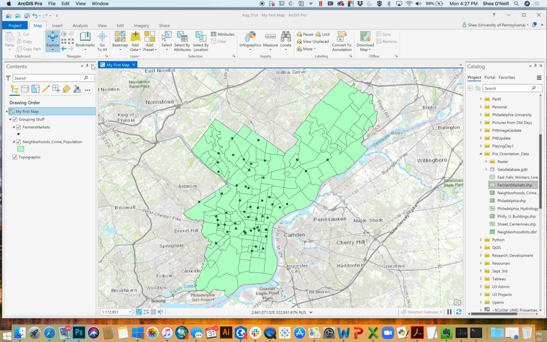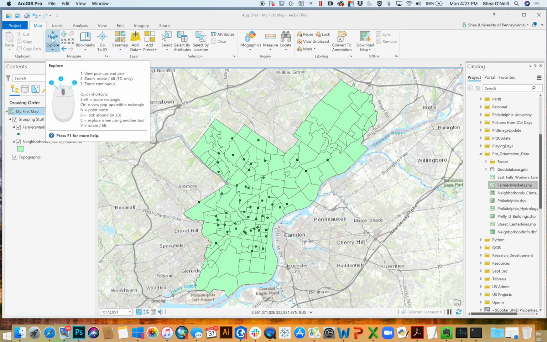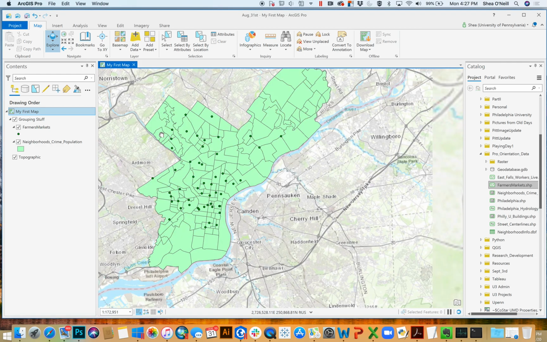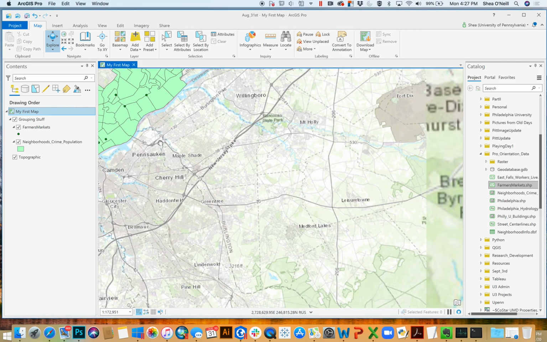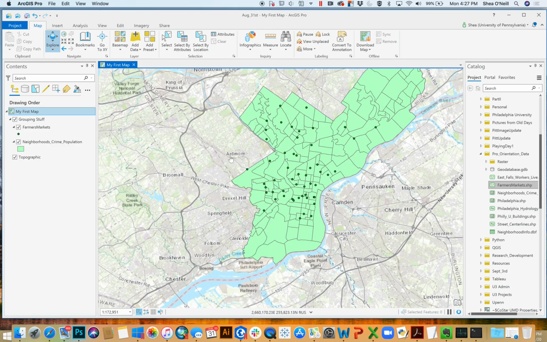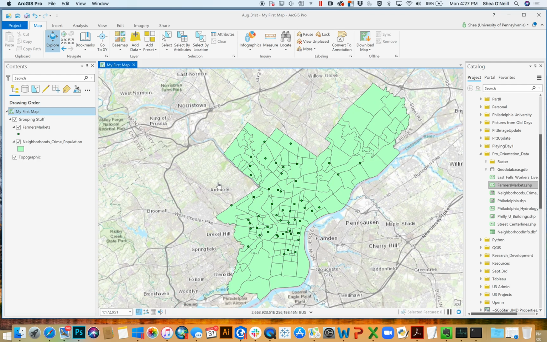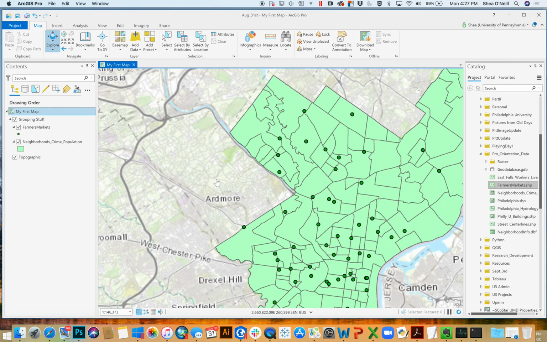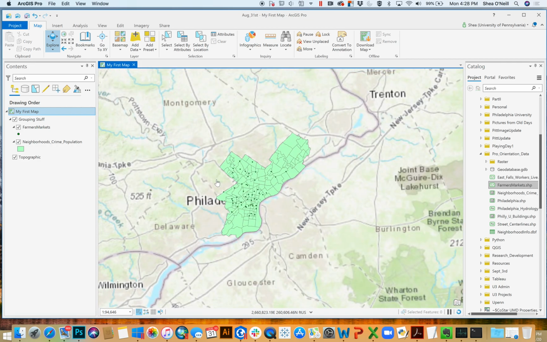We have a little navigate toolbar here, and its purpose is just as you think, to move throughout the world. Now, explore is the first thing that's kept up, and it'll give you some options if you're more of a keyboarder about how you want to play with stuff. But instead, let's just play around, right? As long as that's located, I can click on the map and I can drag. This is called panning, right? Panning from one space to another. You could control your mouse and scroll back like you're zooming in on a picture or zooming away from a picture, and that will happen.